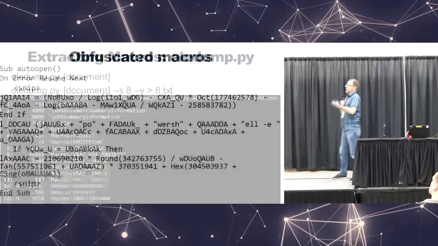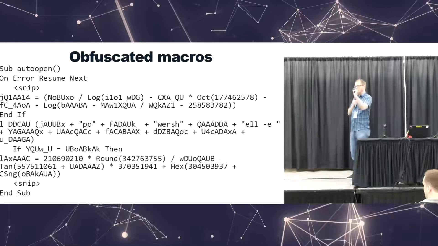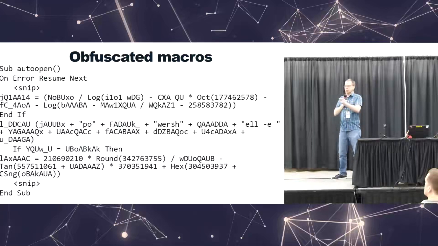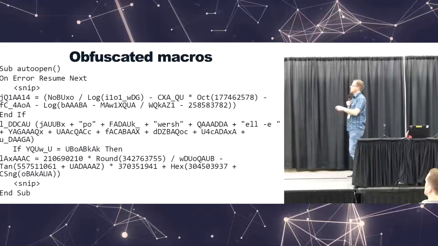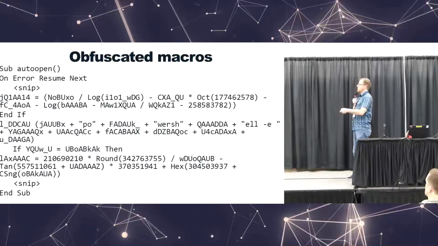Once the macros are extracted they look like pretty horrendous stuff, but if you filter out the garbage and look at what's useful it helps a lot. I look for something that looks like an actual English word rather than gibberish, then I start following the variables to see how they're being used. We can see 'AutoOpen' — that means when you click Enable Content, all of that is going to run right away. Buried in there I see 'P-O-W-R-S-H-E-L-L -E' — PowerShell. Whatever it's doing, it's tossed into a variable, so that's going to be important.